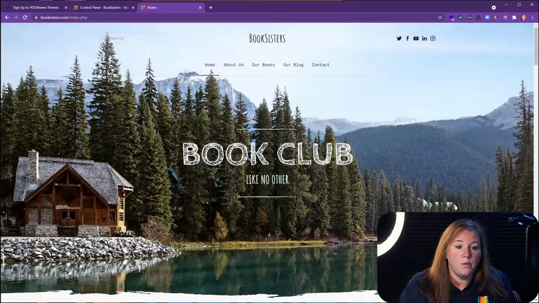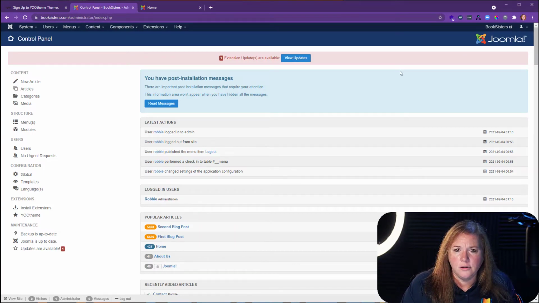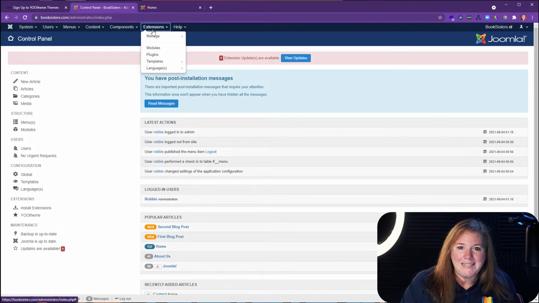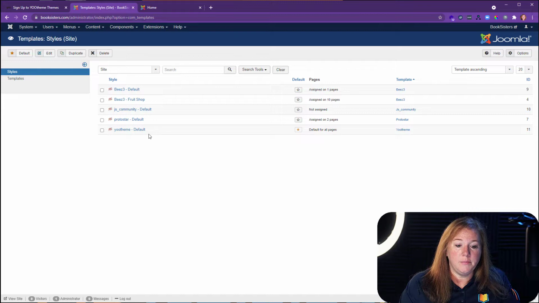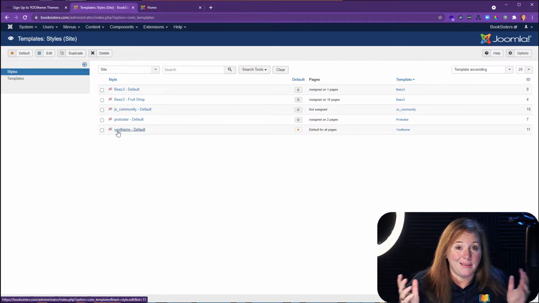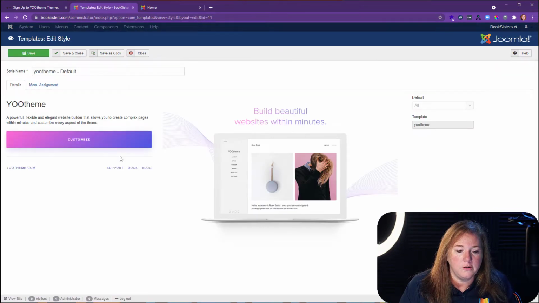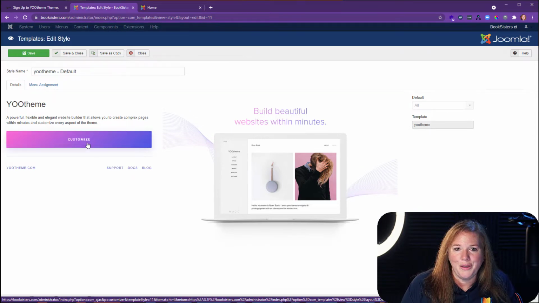But I want to show you in the back end, how does this look? If we go to our extensions and templates, you'll see that we have a template called YooTheme. That's it, just YooTheme. Even though we might pick one of their sub ones like Paladin or Lakewood or one of the others, Soda, Sonic, we just say YooTheme, because if you open this in the styles, you'll see that what you have is a customized button. Now this is where it gets fun.